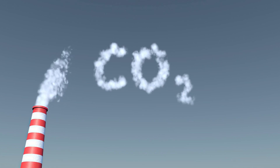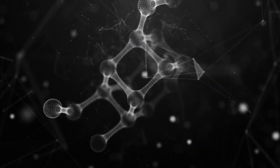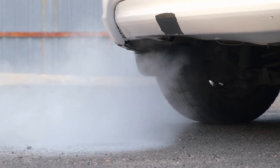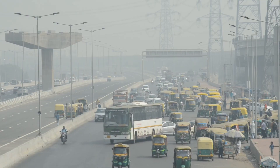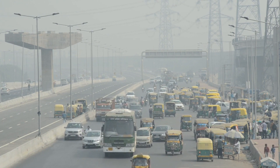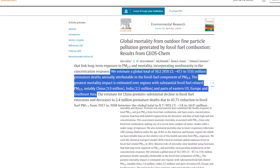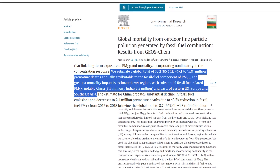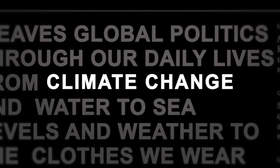Whenever a discussion turns to air pollution, that diva carbon dioxide tends to hog all the attention. But there are many more mischievous molecules within the smog we generate every day. The biggest concerns are nitrous oxide, sulfur oxide, and what's called fine particulate matter, specifically the kind that is 2.5 microns or less in diameter. These nasty pollutants can lead to serious health problems. In highly polluted areas like India, a Harvard University study showed that in 2018, fossil fuel pollution was responsible for the deaths of nearly 2.5 million people over the age of 14 — representing over 30% of total deaths in India among people in that age range. In short, the problem isn't just about climate change.